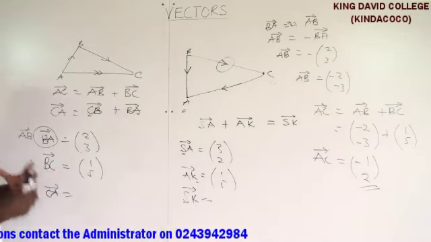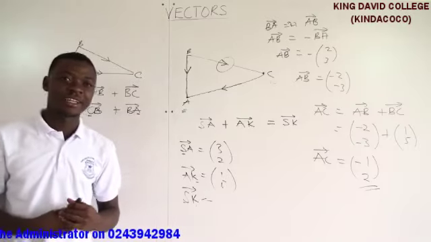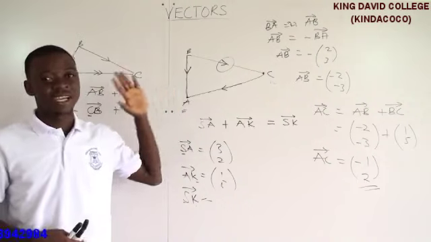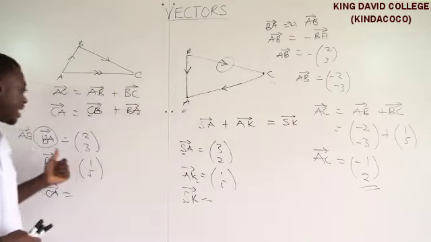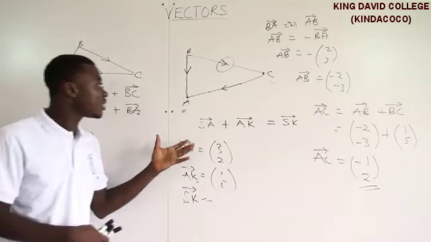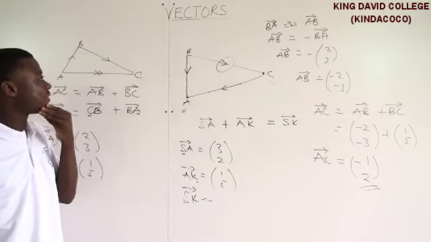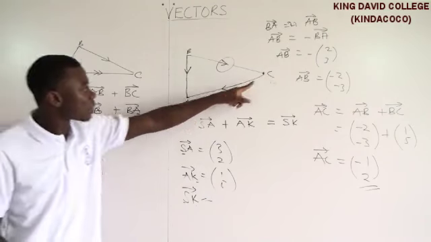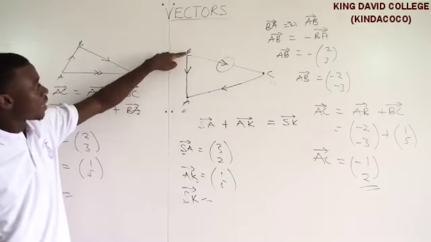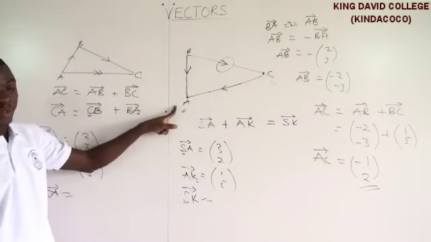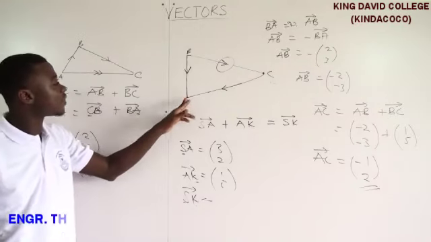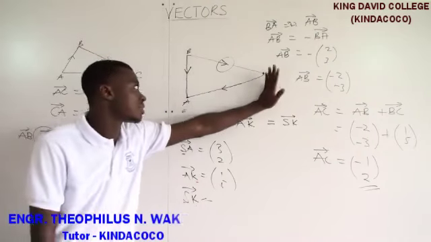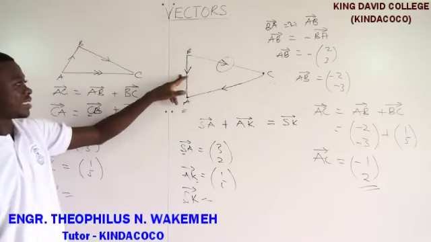Every time specific vectors are given to you, please try and draw them with the directions that are given. Then when you get the directions right, you realize that the resultant is moving from C to A, so it's supposed to be C to B, B to A. If it is moving from A to C, then it's supposed to be A to B, B to C. So this is in the right direction, this is not.